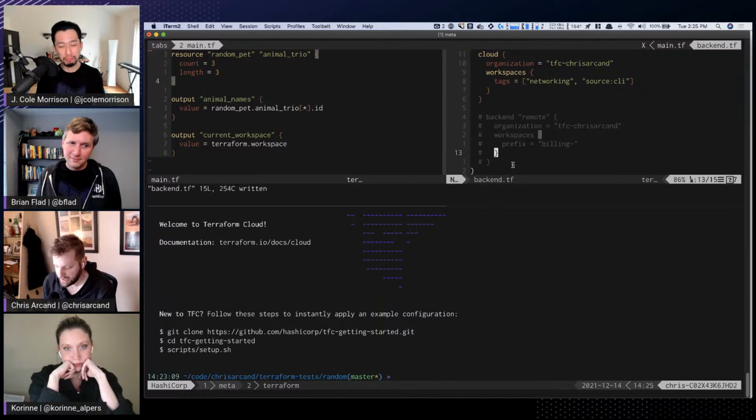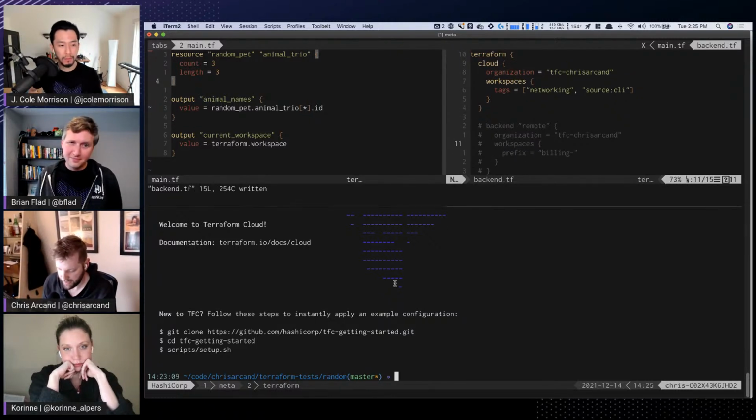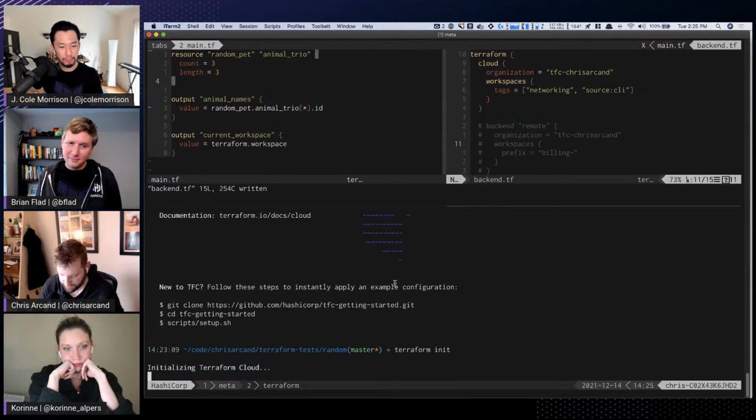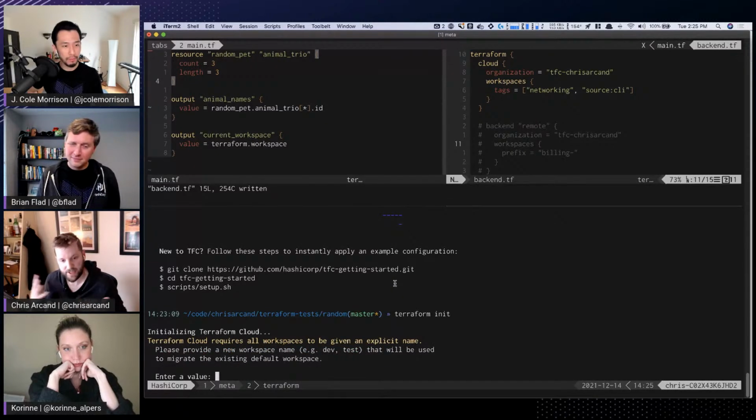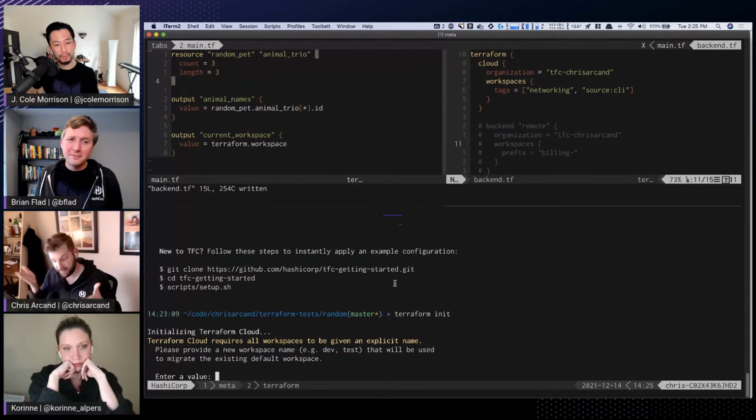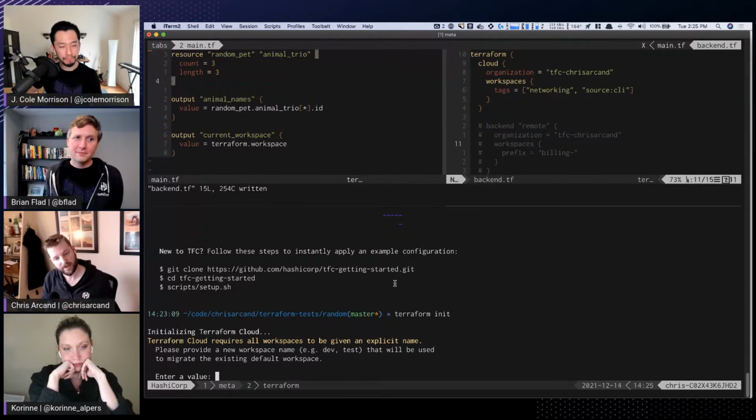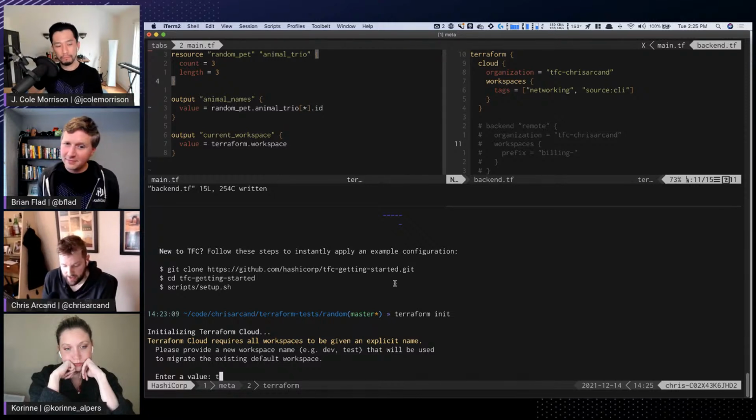With that block in place, all I have to do is run terraform init. And what it will do is initialize. And if I have existing states like we do here, I'll be guided through the process of how I can move from my local Terraform to Terraform Cloud. Now, one of the steps is when you're using Terraform Cloud, you have to have an explicit name for your workspace. And you'll notice from the very beginning, we had this default unnamed workspace, right? Well, when you're moving over to cloud, one of the things that you need to do is give that unnamed workspace a name. It really doesn't matter what it is here for the demo.